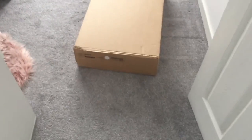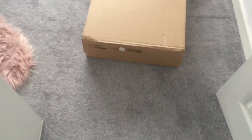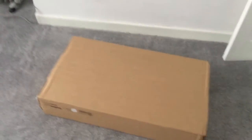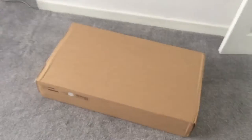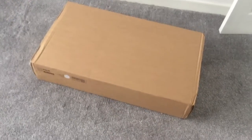Bye. Right guys, I'm home. I'm absolutely knackered because this beast weighs a ton. So I've just had to slide it up the stairs. Anyway, this is where I want it to go. Just as you come into the bedroom, there's a little space here. So I thought it would fit just nice here. So it is now 11:50. I don't need to go and get Toby till 1:30. So I'll see how much I can get done. Wish me luck.